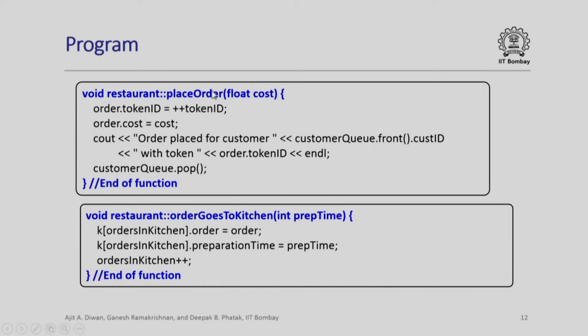Here again there is a token number that is allocated to every person who places an order. The base is 1000 if you recall. So, every time an order is placed, the order token ID will be 1001, 1002, 1003, etc. Every time this function is called with a parameter of cost, all that we do is order.cost is set to cost, order.token ID is set to the next ID. We again print for verification purposes, and we pop the customer from that queue. Why? Because the customer has placed the order, got the token, paid the money. Now, the customer has to wait separately for the fulfillment of the order which will come through dispatch.